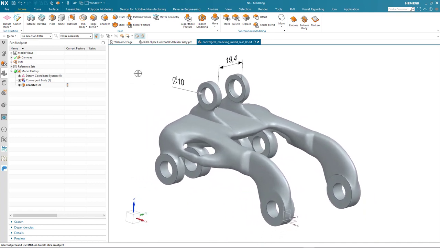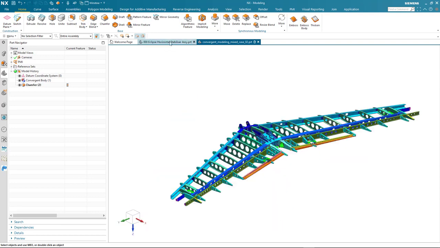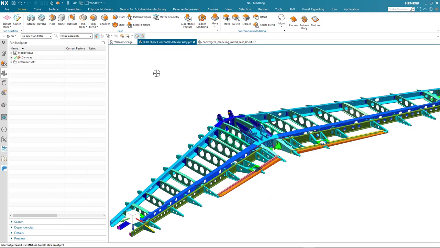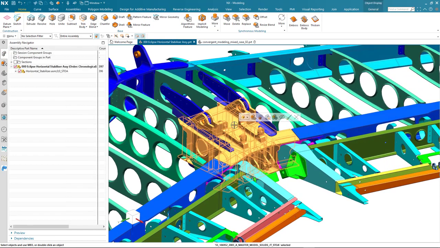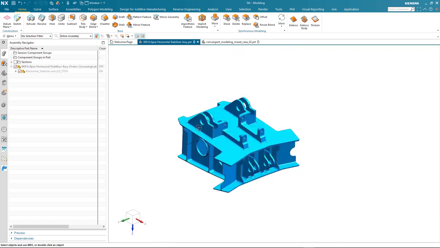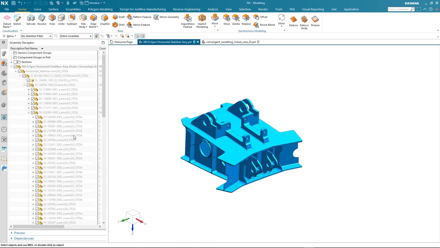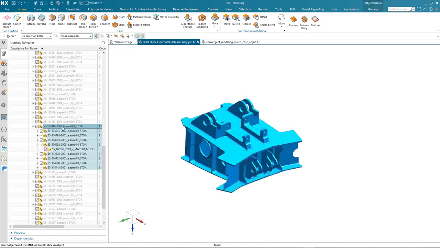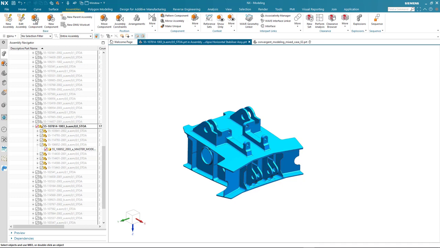In the final part of this demonstration, we're going to take a look at adding this component into the overall stabilizer assembly. So I change my display so I get to see the assembly, and then focus on the component that I want to attach the bell crank to. It's as easy as that. Now I'm going to find the parent assembly to this component, and we're ready to add the bell crank into it.